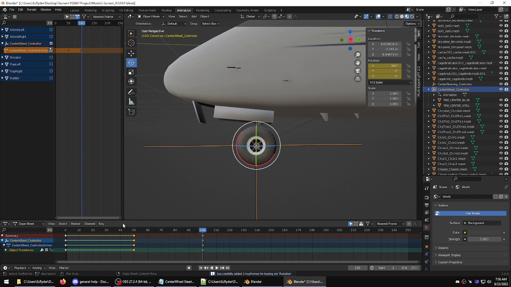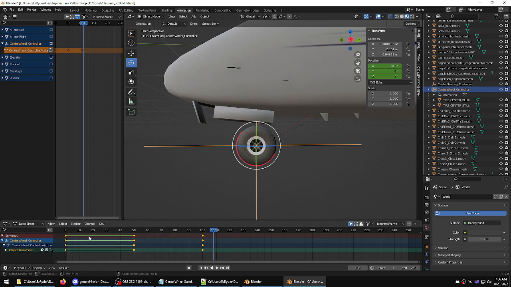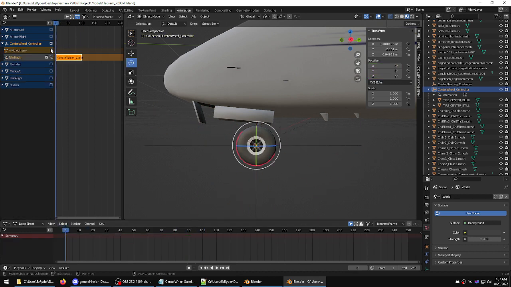Why isn't that... isn't that linear? Okay, now that looks right. Something, that whole wheel is out of whack. Alright.